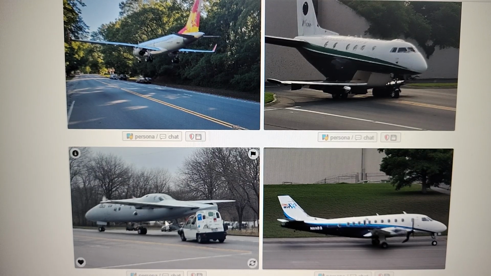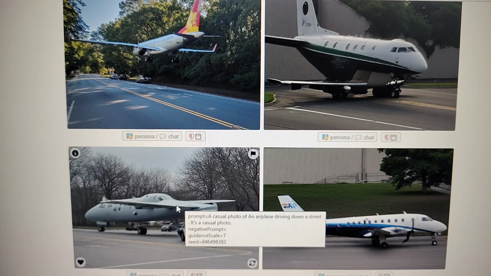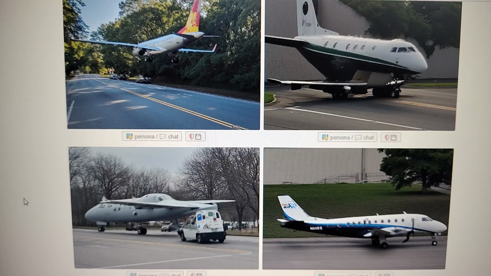Other than this one, as you can see, based on the cars and the size of the street, you can tell, this road, I can't tell, looks like it has two one-way lanes on this side, but at the same time has a solid white line on this side, which means it's only one lane. But this plane just looks like something that doesn't exist in the real world, because it doesn't exist. A two-sided plane, you can choose what direction to fly. This is just ridiculous. It's just hilarious.